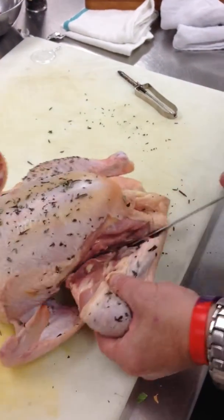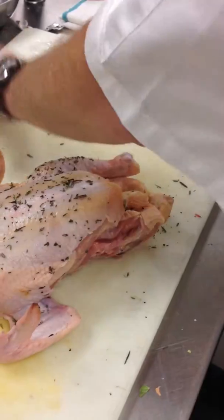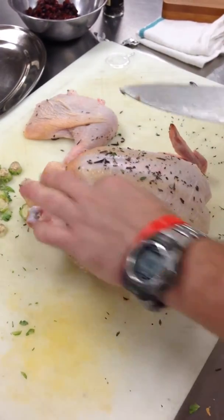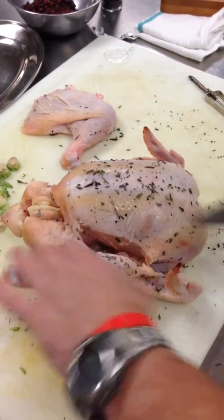Right over. Just come right down the back. I'm not cutting any bone. I'm just going right in between the joint. Okay? As you can see, you want to make sure you keep some skin for your breast there. So we're just going to hold it out a little bit. Roll it around.